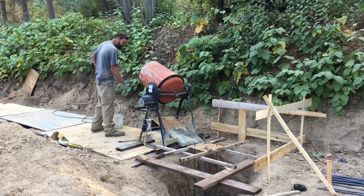So that's what I'm here for. I'm here to sort of figure that out and see which of the projects I'm willing to do in that way. And now I have a really good sense of what size project is doable with a little cement mixer like that and what isn't. So moving forward, say when we build our bedroom addition off of the house, that's probably not a job that I'll pull off by myself with plywood and a cement mixer. But there's a lot of other concrete jobs that we are fully capable of doing here.